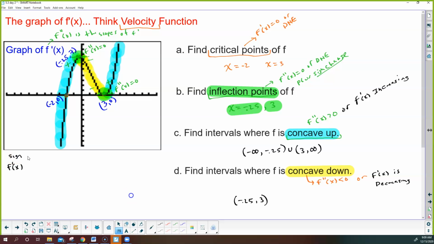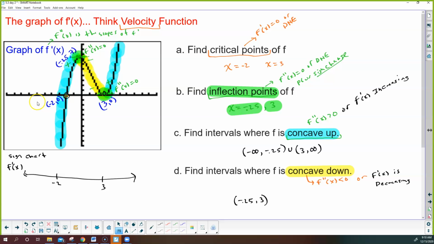I don't know if you want to write this part, but sometimes students do better looking at a sign chart with certain pieces. Because notice, I didn't ask you when the function was increasing or decreasing. I didn't ask you if there was a maximum or minimum yet. But let's look at what we could do here based off of this sign chart. Okay, notice at -2 and 3, I've got critical points. And that's what we answered for this problem.